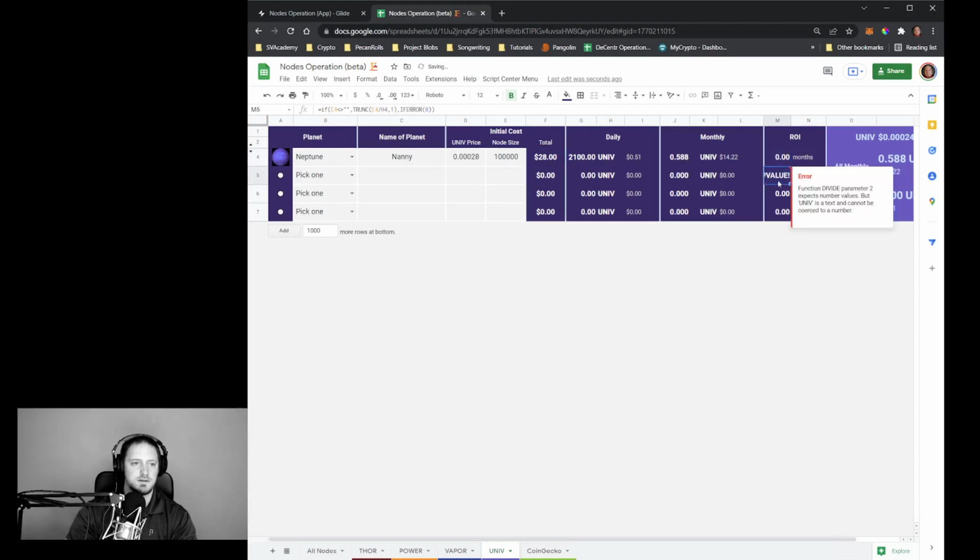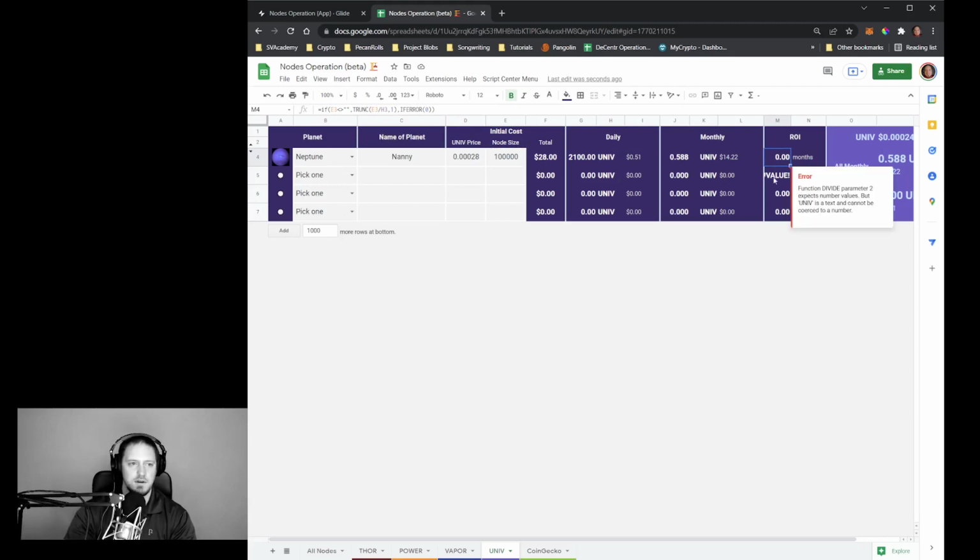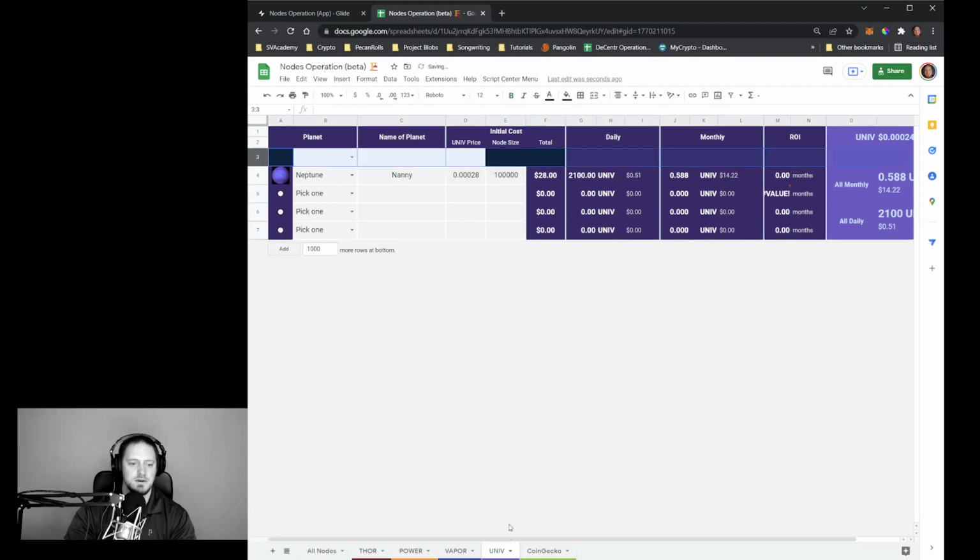Look, find errors. I'm going to fix this while I'm on this too. So it's if error, let's see, divide expects number, but UNIV is a text. It cannot be coerced to a number. So E4, E3, E3 divided by H3. Haha, it should be H4, right? Okay, so I'll get this taken care of, but it looks like that's supposed to be down lower because I have a hidden cell, but I don't think we need that on UNIV. Must have been when I pulled it over from the other one.